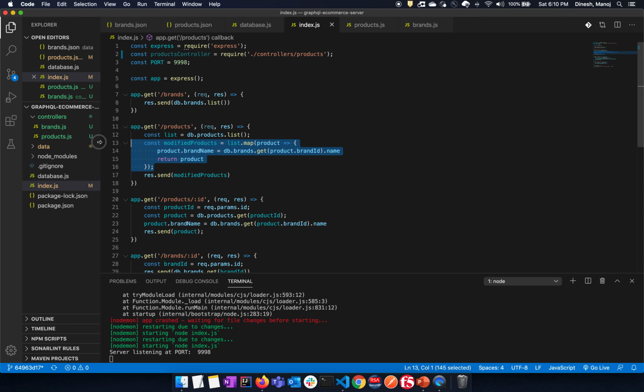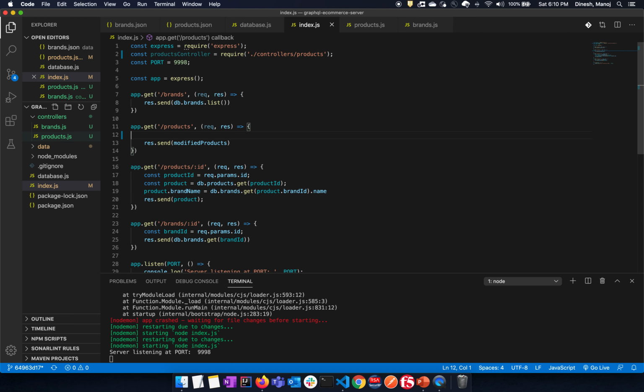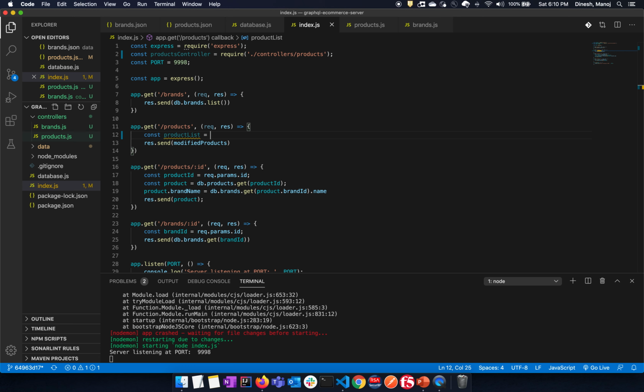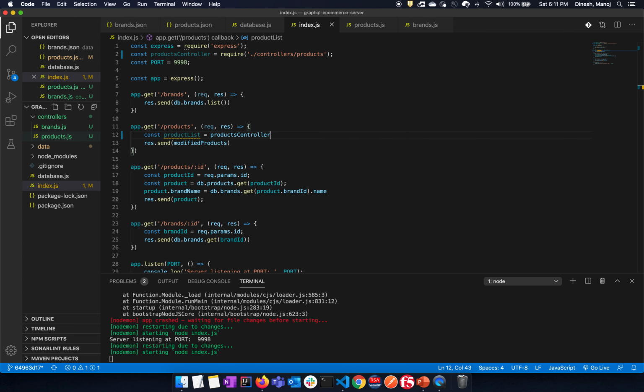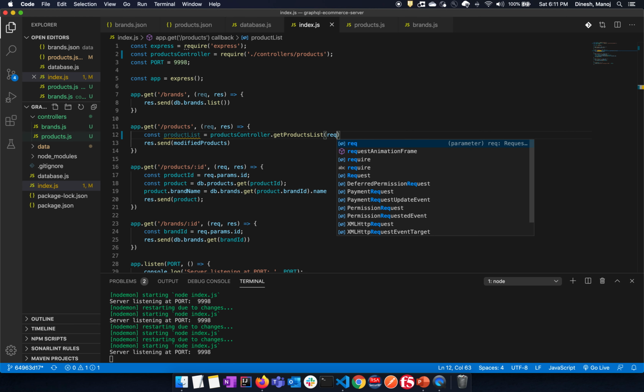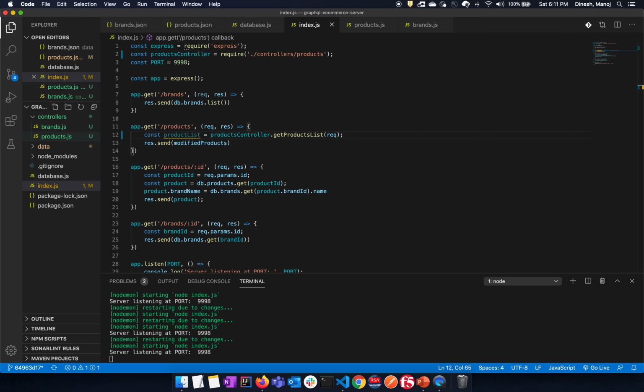Ideally, we should not be adding any logic over here. What I want is for the product list to be sent back from the server, so this data should come back from the controller. I'll say products controller, and let's add a method called get products list, and pass a req object so that it can fetch all the parameters, the queries, and everything.